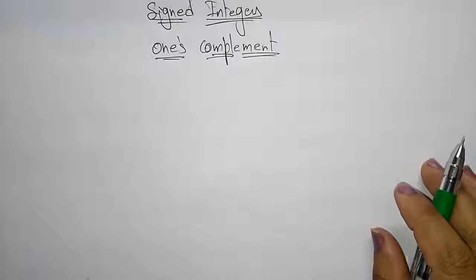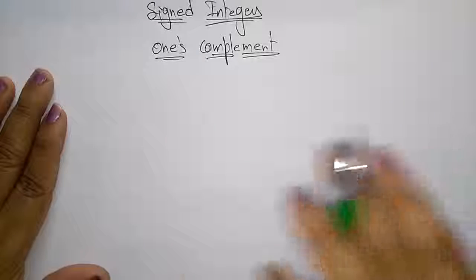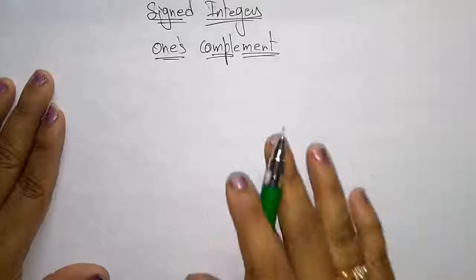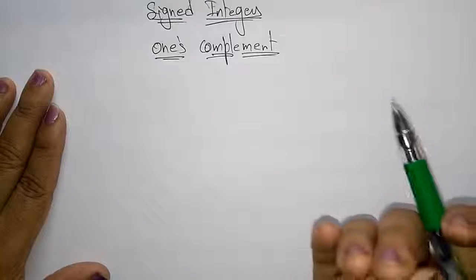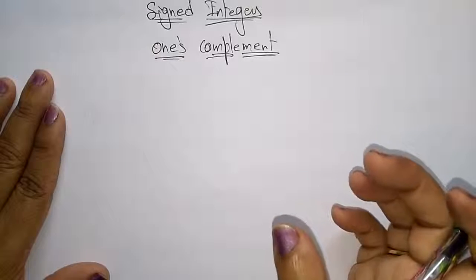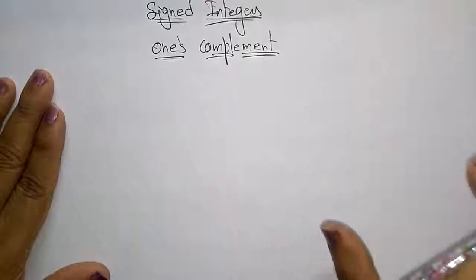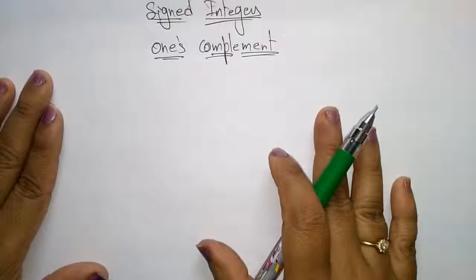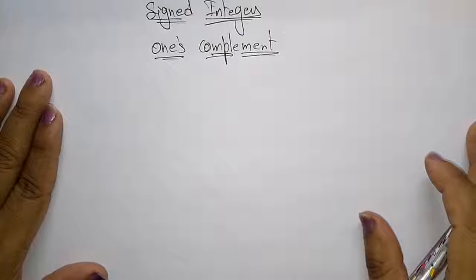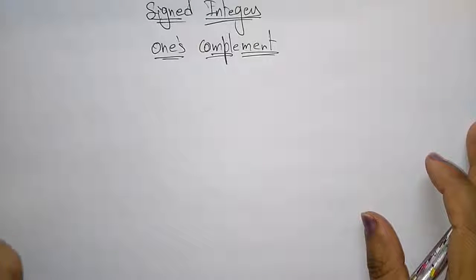In the ones complement, the negative numbers are complemented to positive and the positive numbers are complemented to negative. But you need not complement if the decimal number is positive. Only the negative numbers are complemented. The main use of ones complement is that it is less costly to implement.